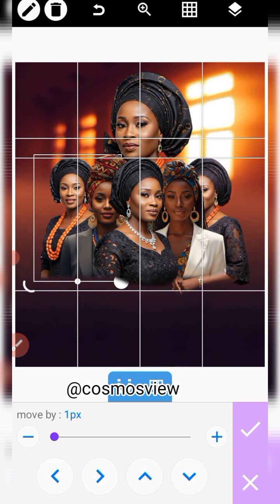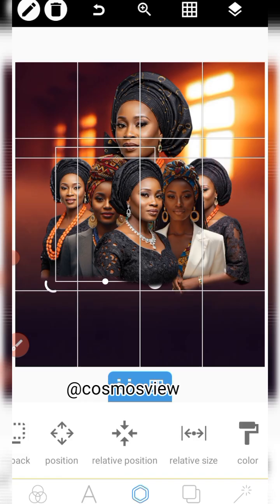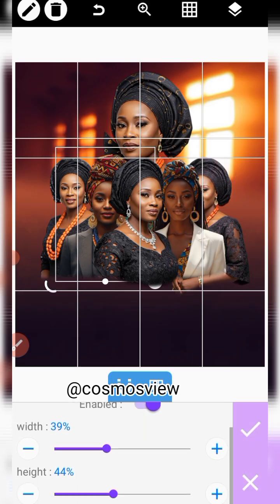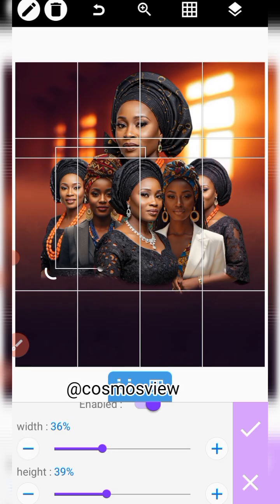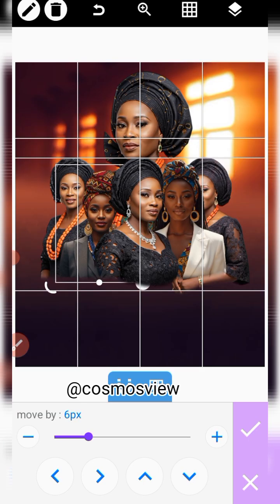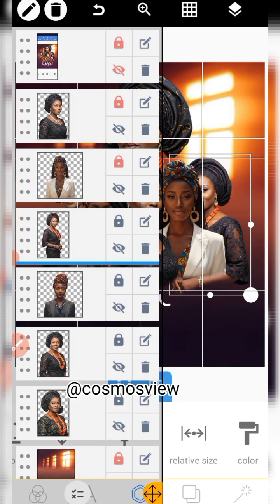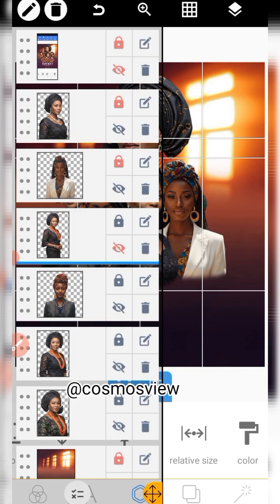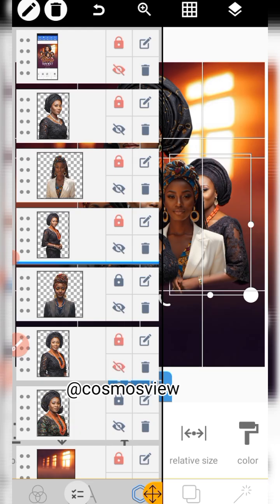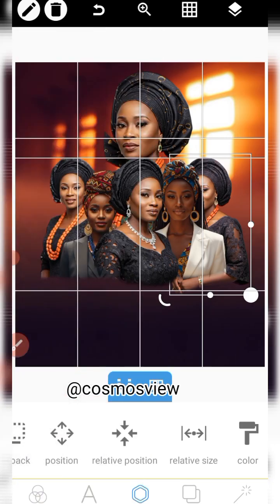So now the next one is this lady. Now we're going to reduce her size to 35 and bring it down. What I want is for her and this other lady here, not this one. Let me lock those two black ladies. Let me see if I'm locking the right one. Okay, lock this one, lock this one. I made that one invisible, so let me lock it.